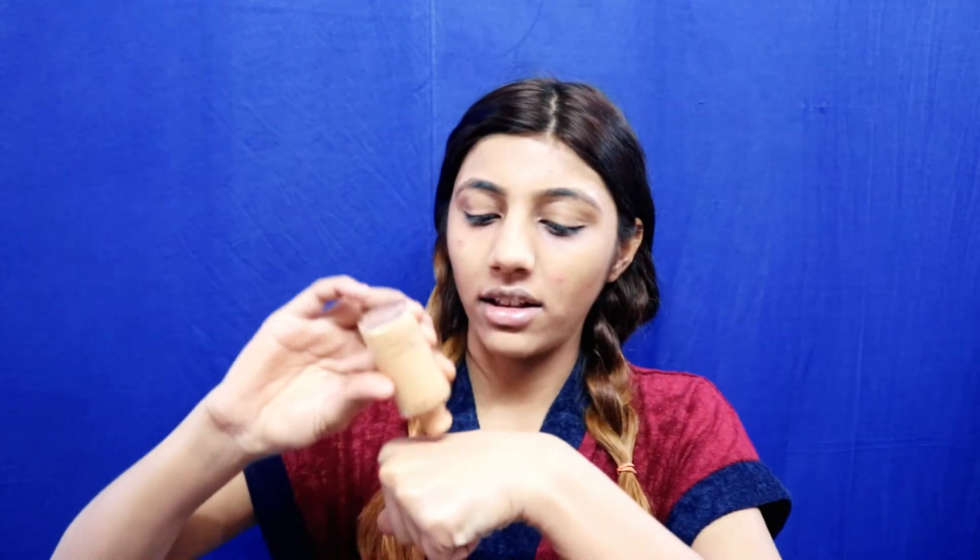After the color correction, I'm gonna apply my foundation. Today I'm using matte foundation number 36 — I just take a little bit onto my hand. Then I blend it with my beauty blender because beauty blenders make blending so much easier than a brush. I press it really gently so the foundation blends well.